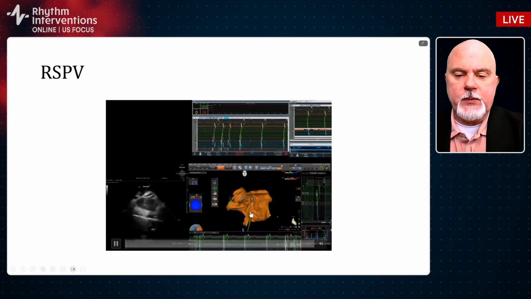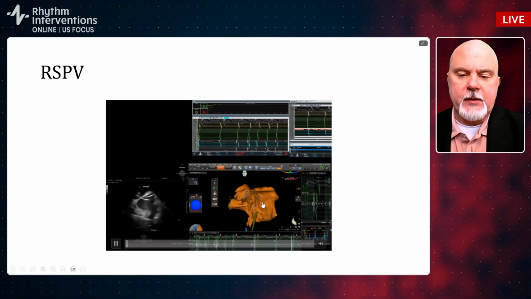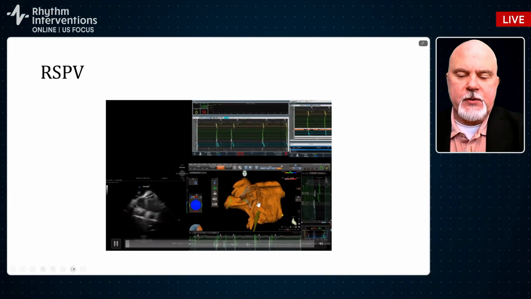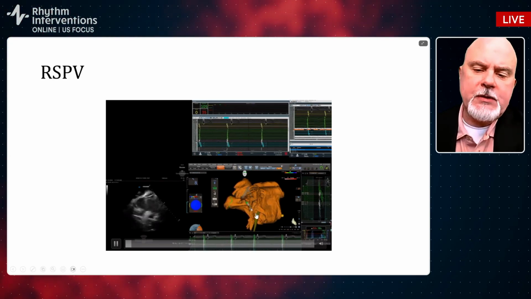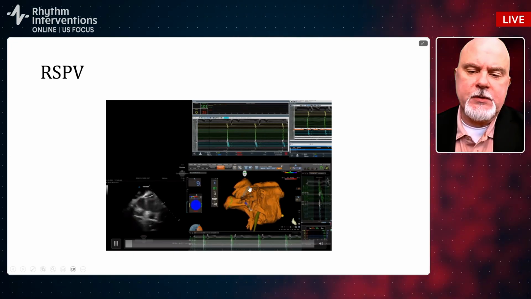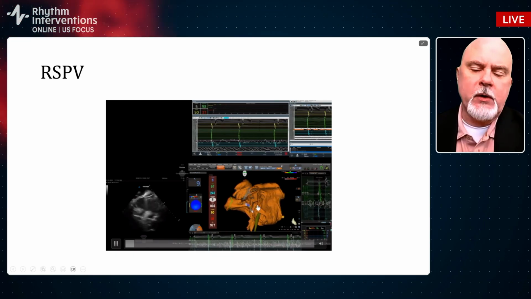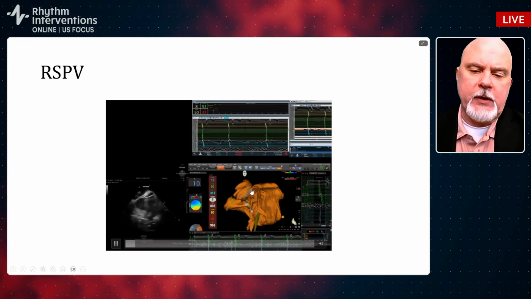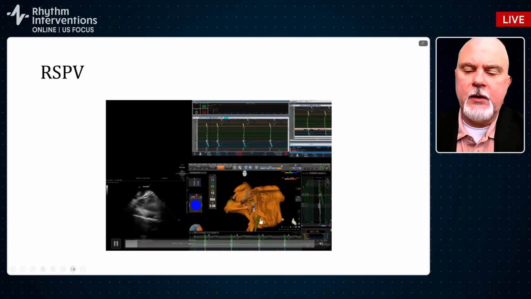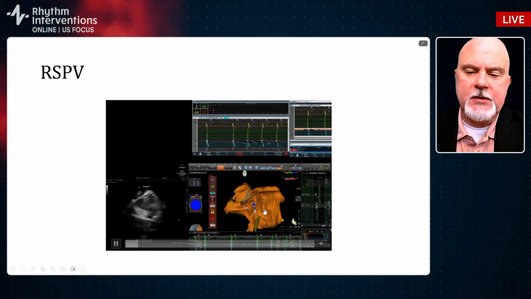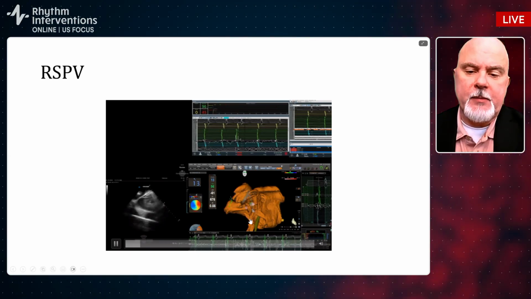Here's going across. Once we've created a geometry, I use the Qdot catheter in the left atrium. I'm filling out a little bit extra geometry here. Now, what you can actually see is that I prefer to look at this using the points. I just want to see exactly where the points were that are used to create the geometry. That way, if there's any bloating that the shell might generate, I can look past that and see exactly where the catheters were so that I'm not confused by that.